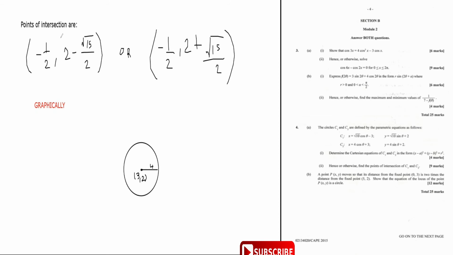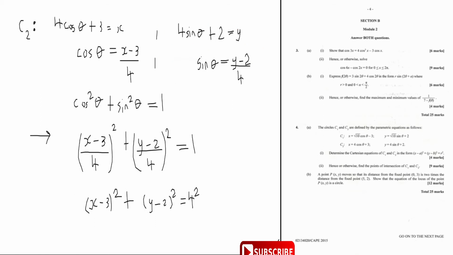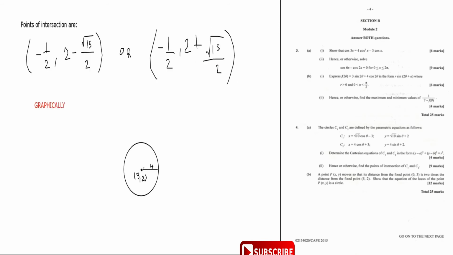Now look at this one now. This one is a circle with center minus 3, 2 and a radius of root 10. Minus 3. So minus 3 would be, if this is positive 3, minus 3 somewhere over here. So we have another circle somewhere over here, looking something like this with a smaller radius. So another circle somewhere right there.